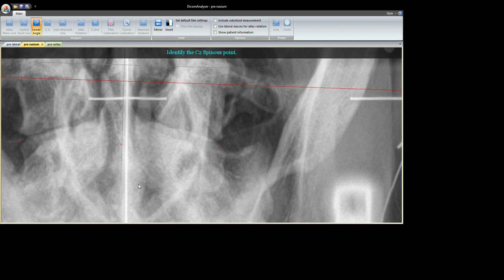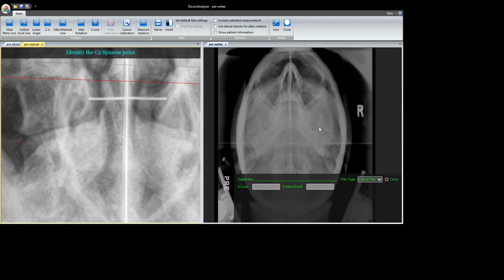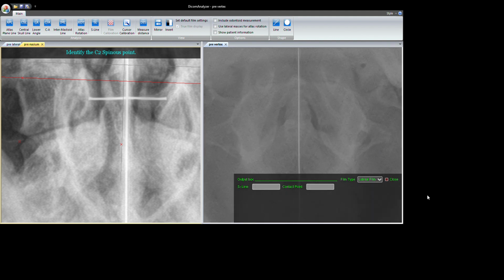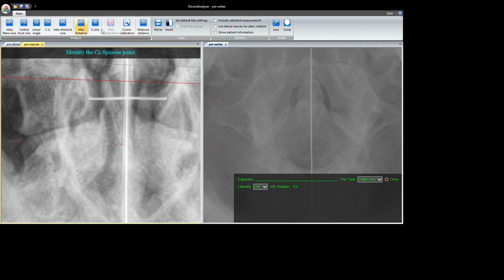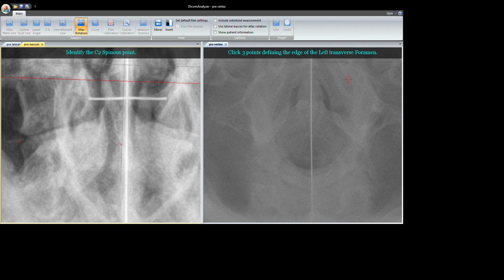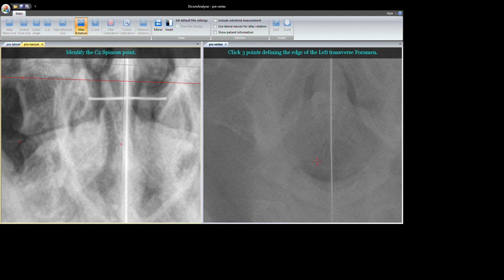Now when I'm analyzing films, we can do these one at a time, but you can also grab this tab and drag it off to the side and analyze them side by side. You'll notice this is still in the analysis on the Nasium, but I wanted to look at this and say, okay, I think right there is my spinous for my vertex. I want to check it over here as well. So I can stop in the middle of doing that, come over here, and choose my vertex film. I'm going to do the rotation, which is the Atlas rotation on the vertex. The default is that it's going to give you the foramen, and so you'll pick one side and you'll pick 3 points that make the circle.